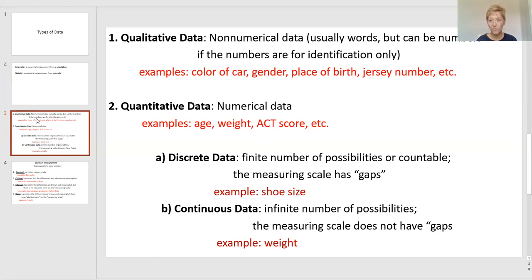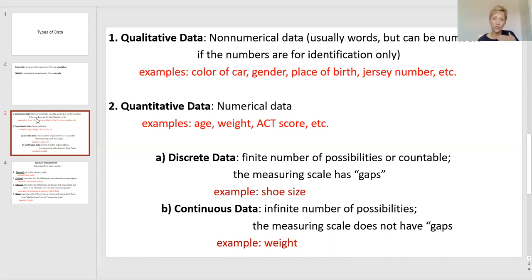Quantitative data is numerical data. So they are numbers that act like numbers. So your ACT score, 20 is obviously a better score than a 19. Neither one of those are as good as a 28. Your weight, you can put those in an order, those make sense, your age. So there are lots of numbers that we use: blood pressure, pulse rates, grades in a class. So word data is qualitative, numbers data is quantitative, like quantity. That's the root word for quantitative data.